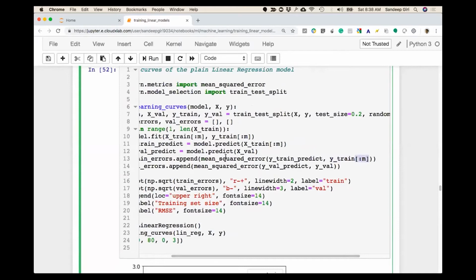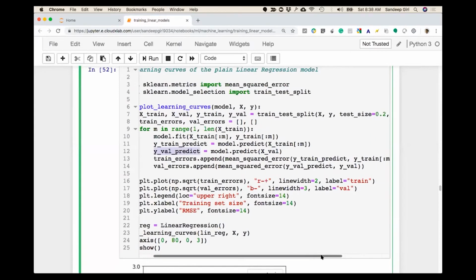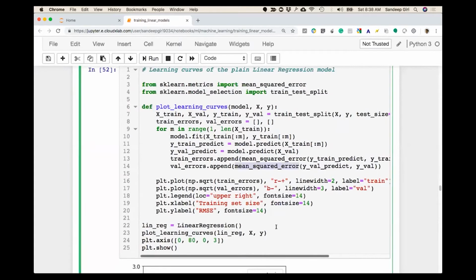Similarly here, y validation is going to have 20% of the total records, and X validation is going to have 20% of the total records because our test size is 20%. Therefore, this has 20% of records, and so does this one. So these two are equal. All right, good, great question.